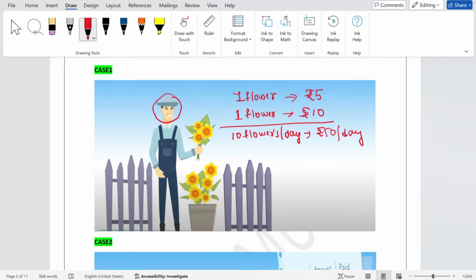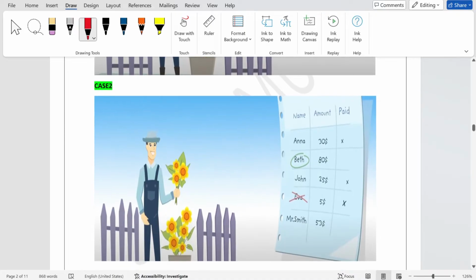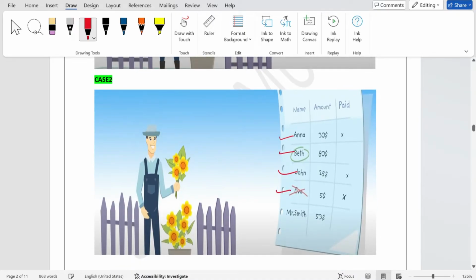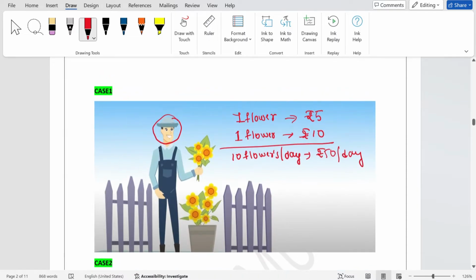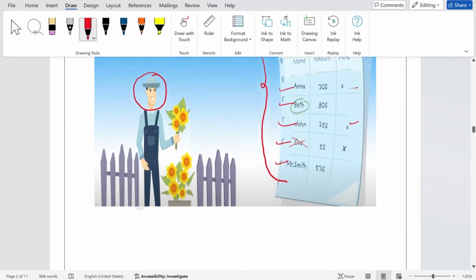If you observe in this case, he is able to manage all his profit and loss even without a calculator. Soon after days, more customers start purchasing flowers from this person. Most of the customers will pay on time, but some customers will pay once in a week or once in a month. Now it becomes very difficult for this person to remember each and every transaction, and it becomes more complicated to remember who has to pay how much. So he starts noting down all the transactions on paper, and with this activity, he is able to manage his profit and loss. Here you can observe that there is a transition from no paperwork to paperwork.